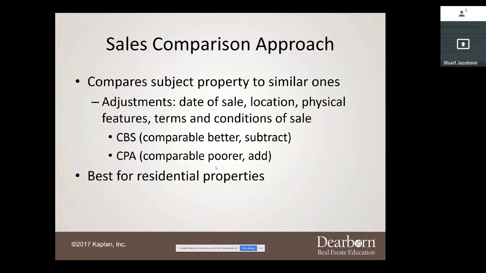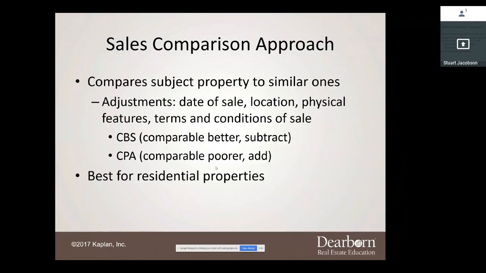Now, when appraisers are using the sales comparison approach, they don't have any kind of guide that they go off of, like, oh, a bedroom is going to cost this much and a bathroom is going to cost that much. What happens is this is an opinion. So based on their knowledge of the area and their real estate appraising experience, what is their opinion of how much a bathroom might be? And that might be $5,000. So they might say that a home with one extra bathroom would probably sell for $5,000 more.